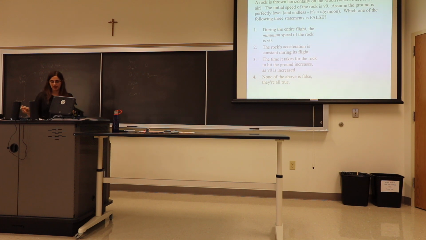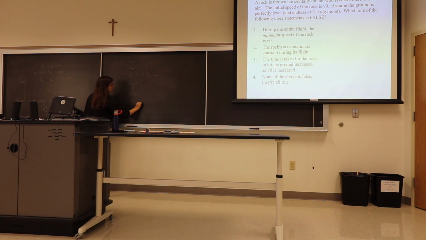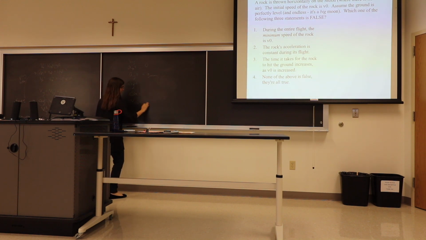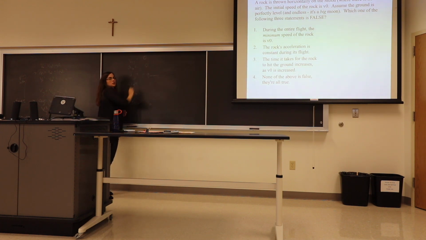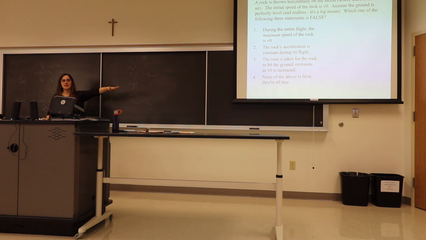And then we also know it's flat, so you don't have to worry about an x component of acceleration. So a rock is thrown horizontally on the moon. What do we know about VOX or VOY? VOX is going to be the same as VX, so this is some constant. We'll just say it's V naught. VOY, it's thrown horizontally, so no y component to that initial velocity. Okay, so let's read these.